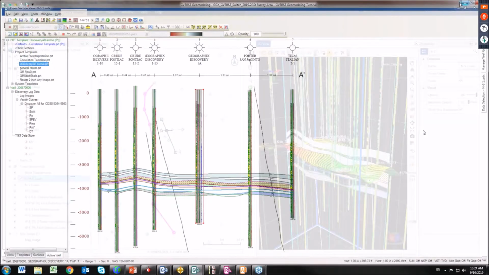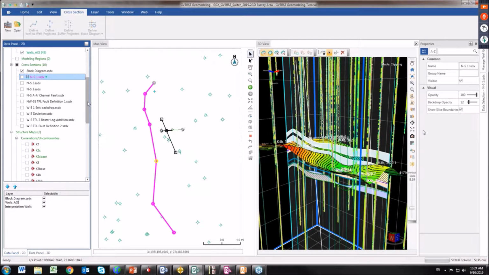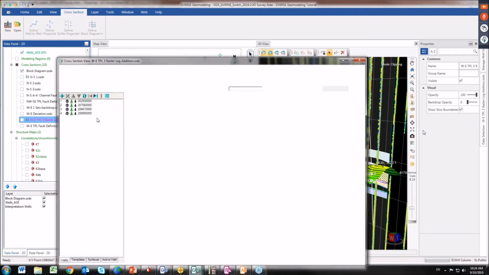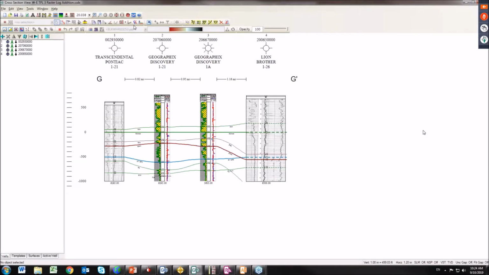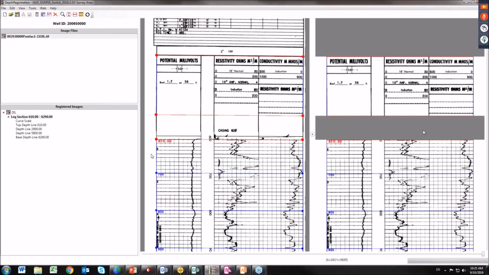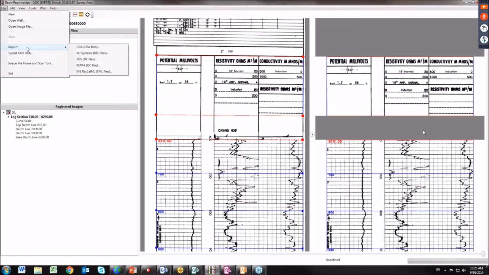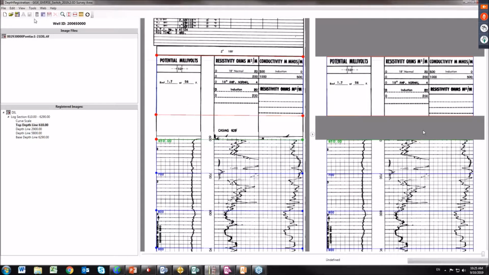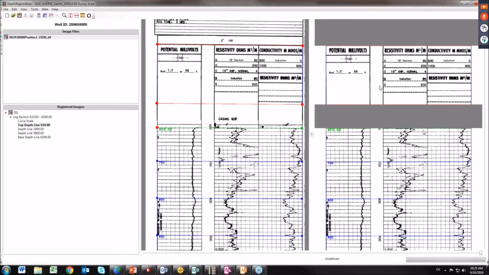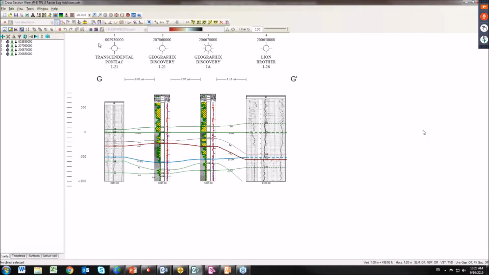You can also add raster images. If you have raster images and you want to display them inside your cross-section, you can open the cross-section, calibrate the raster images, and bring them into your interpretation. How do you calibrate these beautiful, nice raster images? We have a tool called Depth Registration where you can bring different types of images, JPEG, LiDAR files, etc., associate them with a well, calibrate them, save them, and use them in your correlation. You can even use it for your petrophysical analysis.